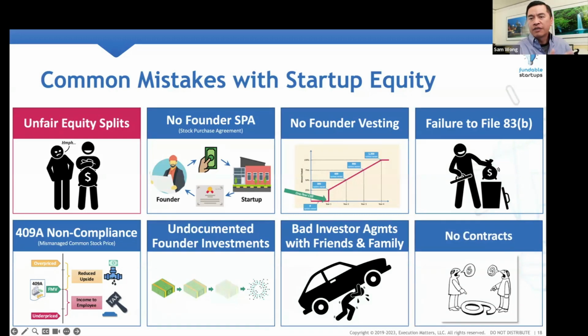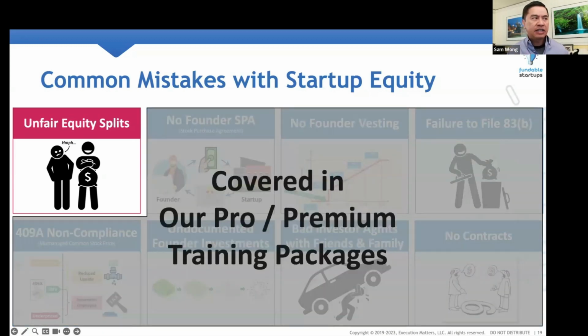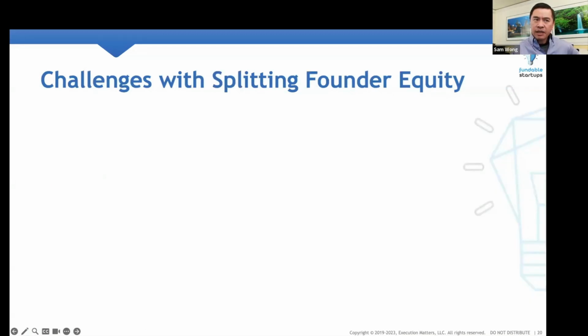And then, as I mentioned before, we've seen many situations where there's a handshake agreement, and then later down the road, people have a misinterpretation. Wait a minute. I interpret this to be 6. No, no, no, no. I meant 9 on that. And you both have your own perspectives on what's going on. When you don't write it down, the lack of a contract can cause a good number of problems. We don't have time to explain all the details of many of these problems. We're only going to focus on one of them. The detail of these problems and why they're important is covered in our pro and premium training packages on our website, fundablestartups.com.